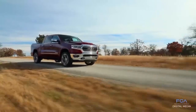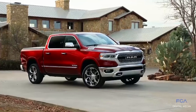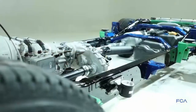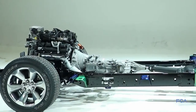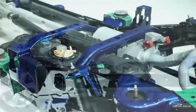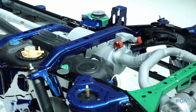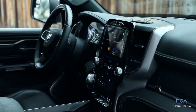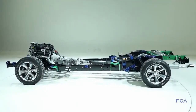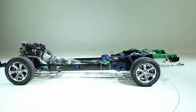Through the proper choice of materials, we were able to drop the overall weight of the vehicle 225 pounds. When we use these high-strength steels and advanced high-strength steels, they give you the performance that you need, the durability, the fatigue performance, the impact performance, with a thinner gauge material, so subsequently you can take weight out compared to the old truck. Pretty proud to say that the cab of this vehicle behind me has 54% high-strength steel, and the frame itself, 98%. And through clever engineering, this is without a doubt the best frame in the pickup truck market.